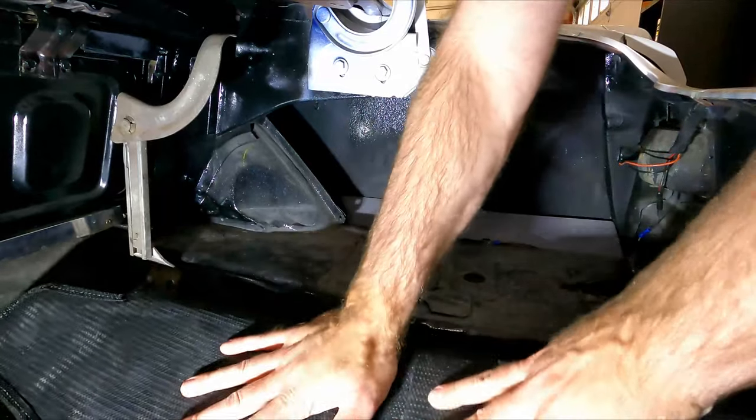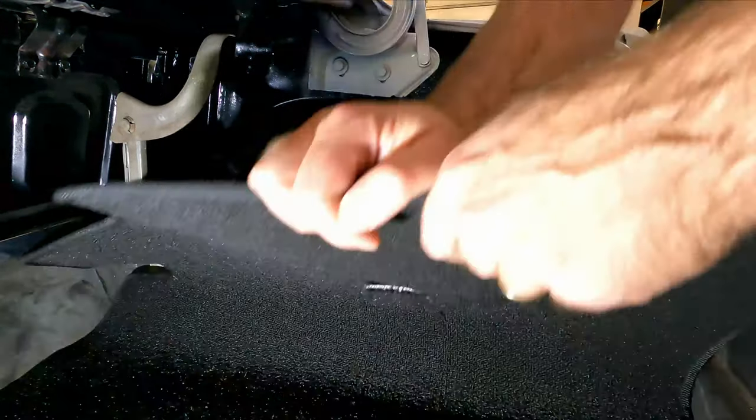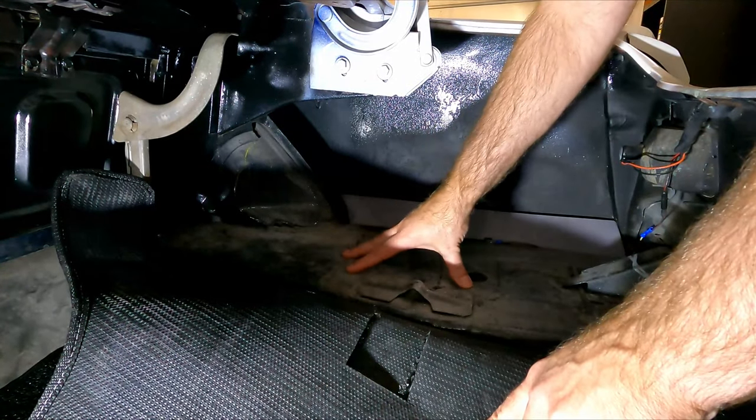If you just move this carpet out of the way, I'm gonna put it on this shelf here, and the bracket that I've got is gonna bolt down to this system right here, and we'll put the carpet back and bolt it on top of that, but we'll go through that in a minute. Let's head over to the bench real quick and look at all the parts we're gonna use to install this in the back.